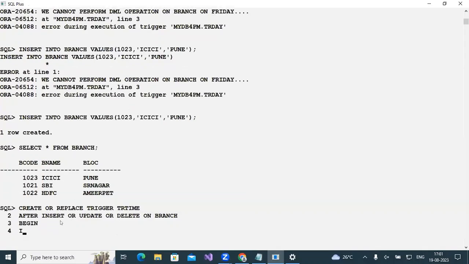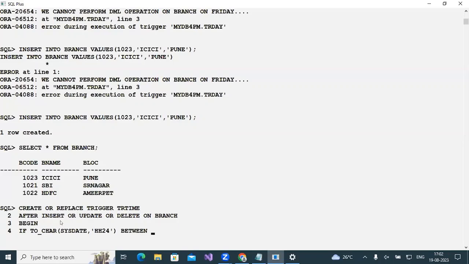What is our condition here? Observe. If to_char function, what is this? Sysdate. HH, if I'm taking, HH means what? Hours. 24 means 24 hours format. So HH24, and what we want to do is the between operator.